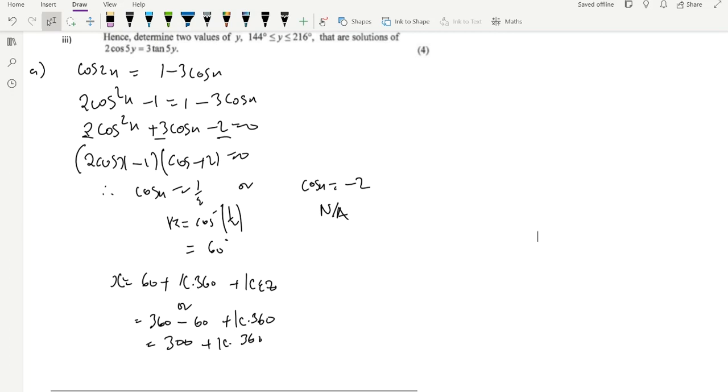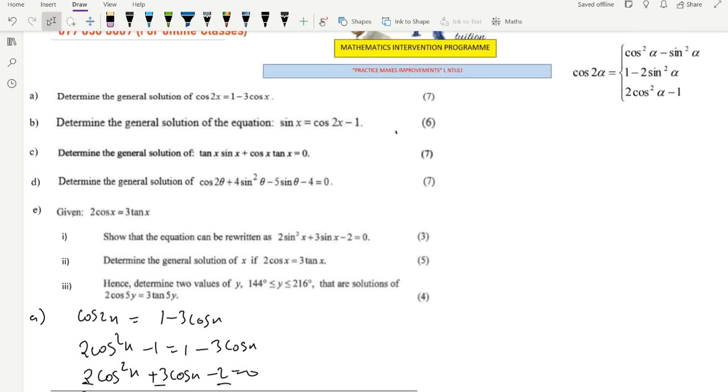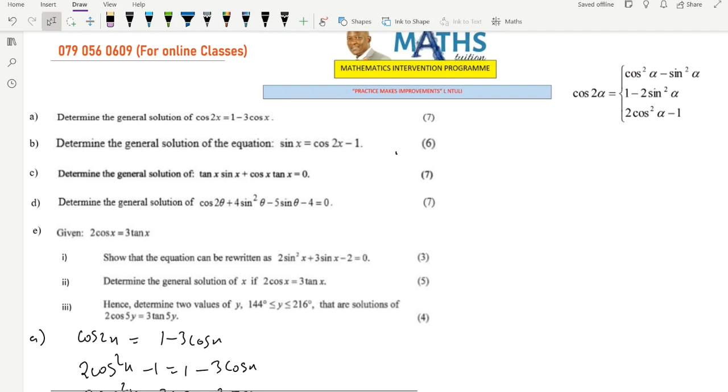Shift cos 2 is math error because our cos has to be between +1 and -1. I hope you understood how I got to my final answer. Now, let us look at B. Grade 12, for B we still have a problem of cos 2x. But now, what is our clue? Our sign.